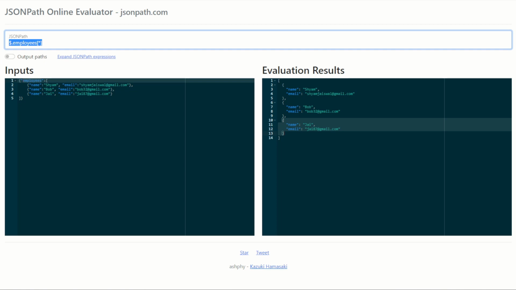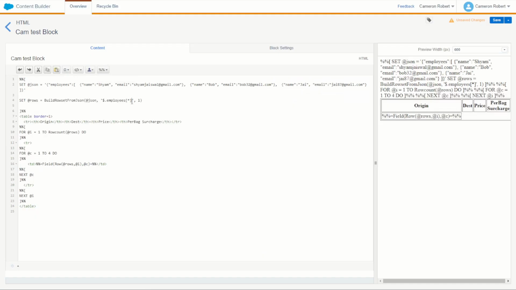I can copy that code, go back to my cloud page now, and paste it into my expression just like that. Now with that, we're ready to go with our 1, 2, 3 rows. These 3 rows only have 1, 2 ordinals in each, or 1 or 2 values in each. So we don't need 4 like we had before. We just want the name, and we want the email. And then we can drop off the rest, just like that.